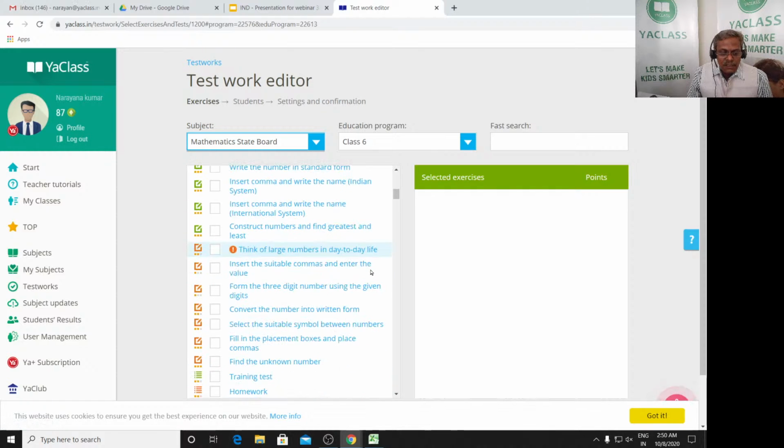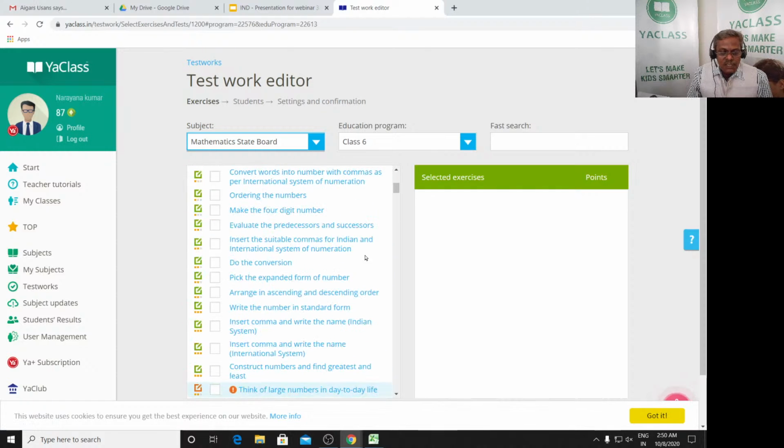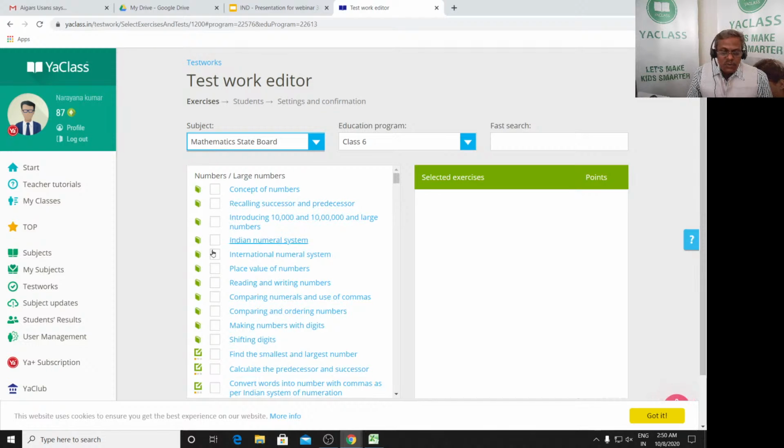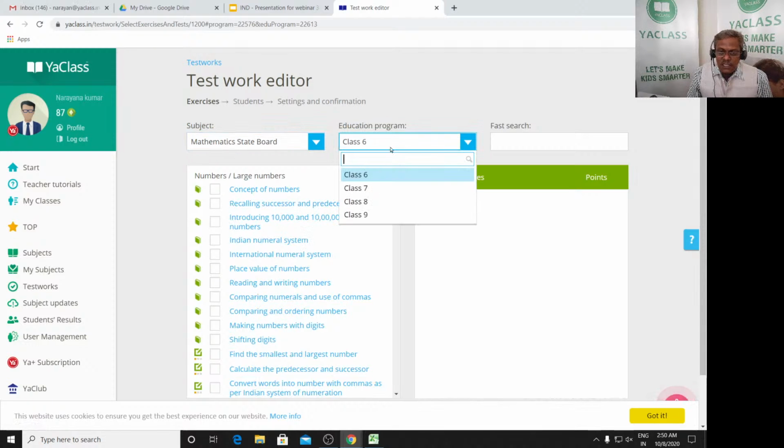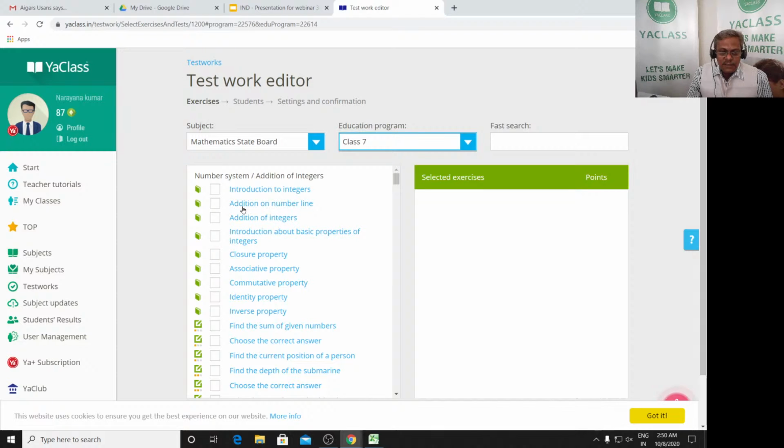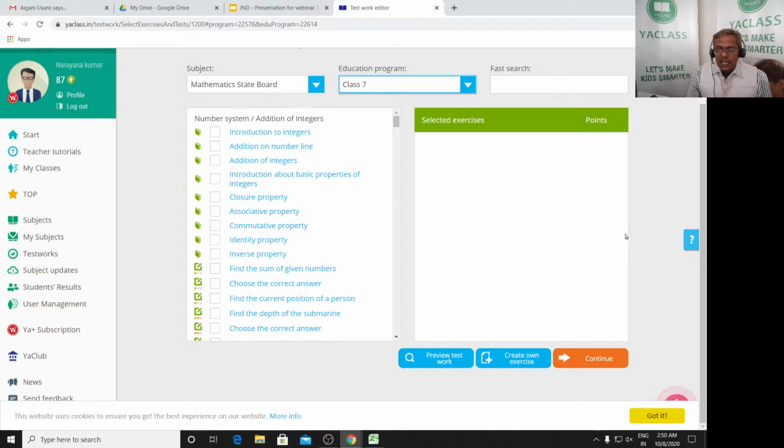So concept of numbers. This is what we have been doing in 7th standard. Integers: introduction to integers, what we have seen, associative property we have seen, commutative property we have seen a little bit, right? Great.